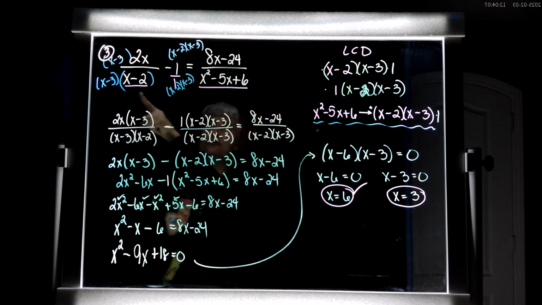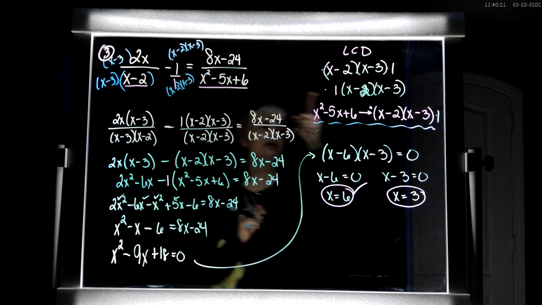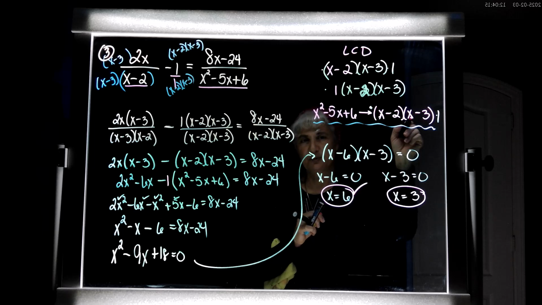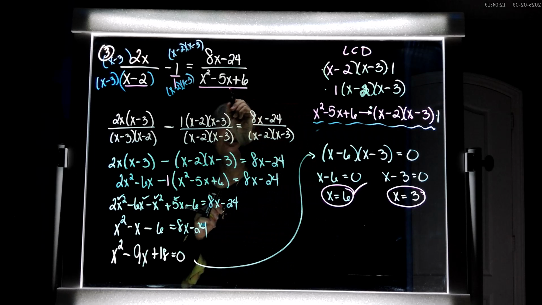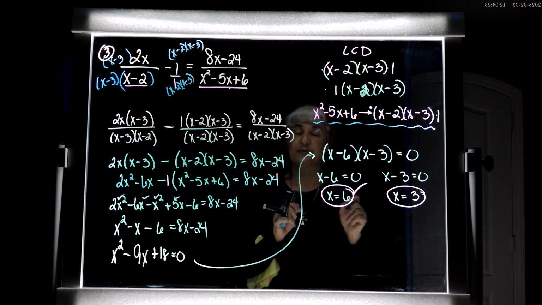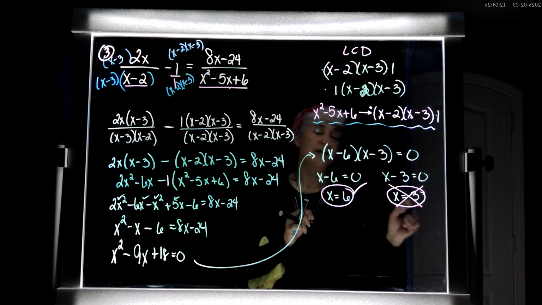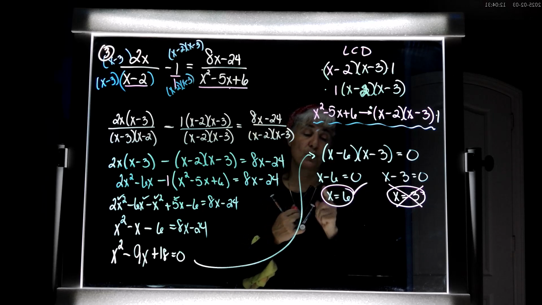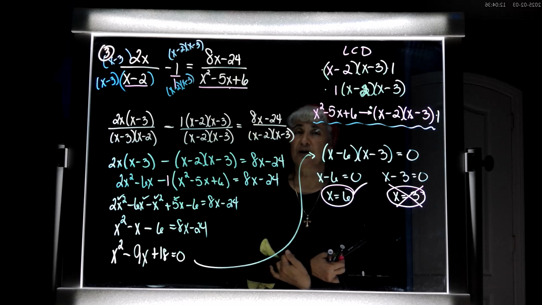3. If I plug a 3 in here, we're good. If I plug a 3 in here, let me go take a look. This is easier to see. Well, this will be a 1, but this will be 0, won't it? If I plug a 3 into this denominator, it'll make it equal 0, which means it'll blow it up, so to speak, which means this answer doesn't work for us. So the only solution, even though we got 2, the only one that works for us is 6. You only have one solution for this problem.